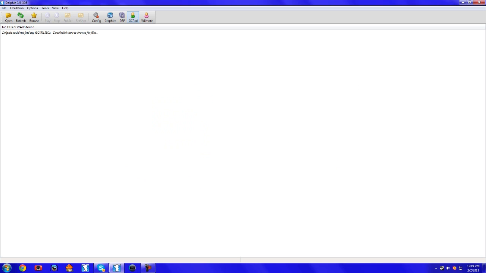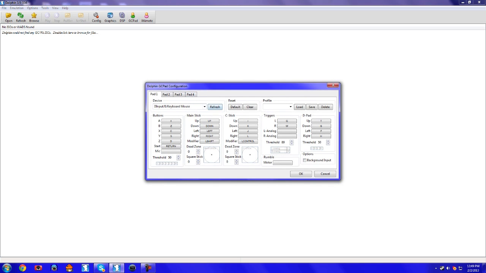So let's go over to GC pad. Most people will emulate the keyboard and the mouse, but I use a USB gamepad. Oh, that's right, this is a new version, I forgot. But yeah, USB gamepad is pretty much a PC gaming controller. It's very similar to a GameCube controller, except it plugs in by a USB cord to my computer.